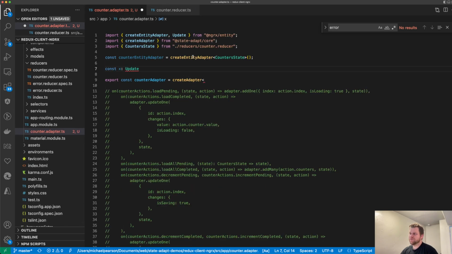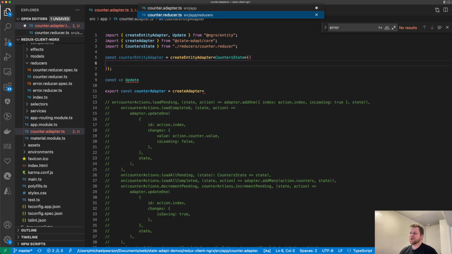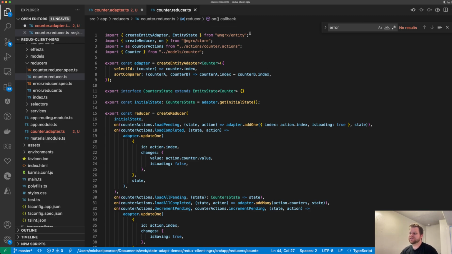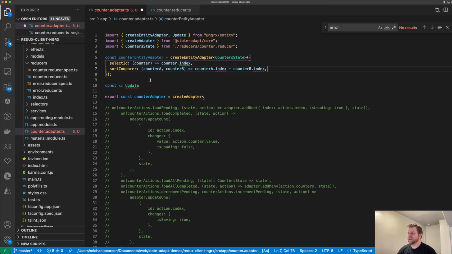Look, the adapter came from this, and we passed in how to get the ID. So why doesn't it just get changes and require index as part of that? I don't know. The TypeScript might be really impossible to do. Who knows? Okay, so yeah, these are things that I haven't really thought about with my library. I haven't needed them because, like, sort can be a selector.